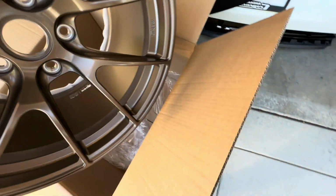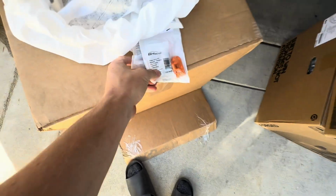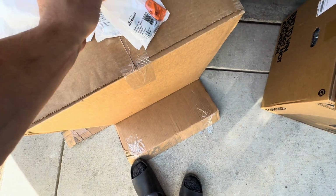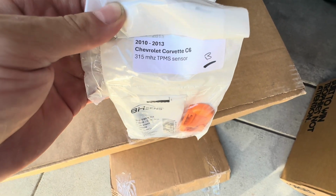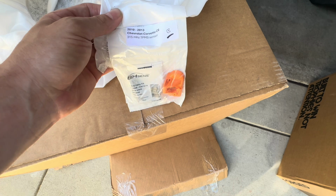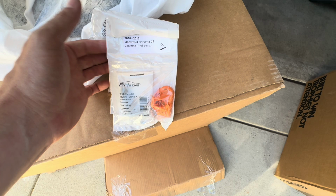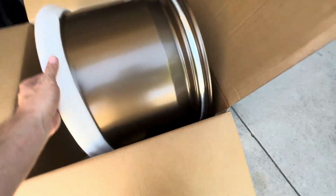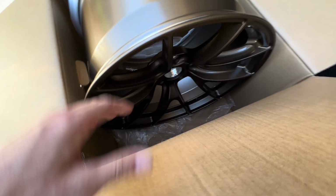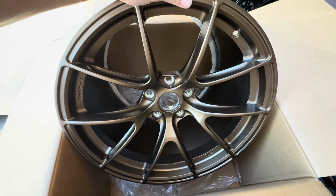Also, don't forget, some people don't want them on your car, but I don't know why they wouldn't, the air pressure sensors. So also make sure you get them for your right application too. They have different years. So if you have a 2008 Corvette or something older than a 2010, obviously there's going to be a different set of air sensors that you'll need. So be aware of that. But yeah, this should look sweet when it's on the car. I think, again, they did a very good job with these wheels. This is the satin bronze.